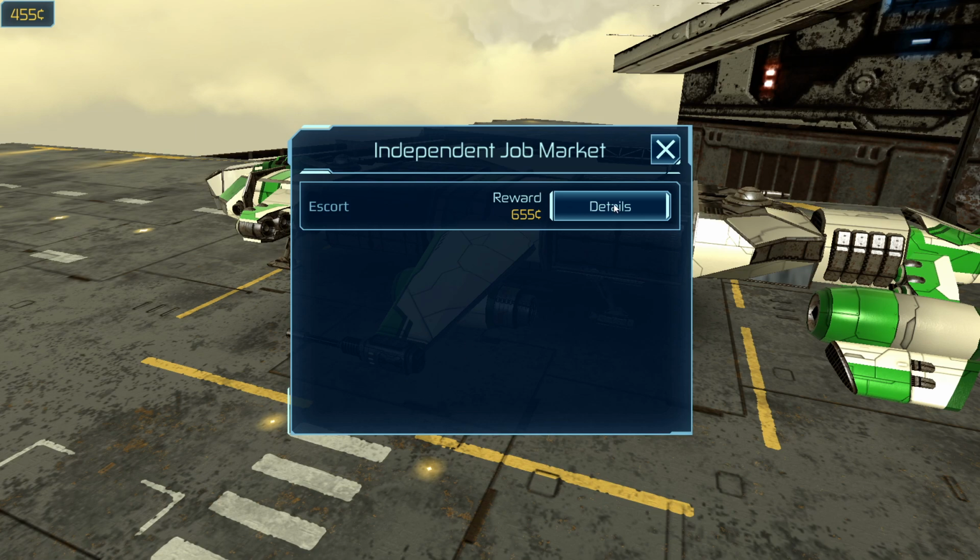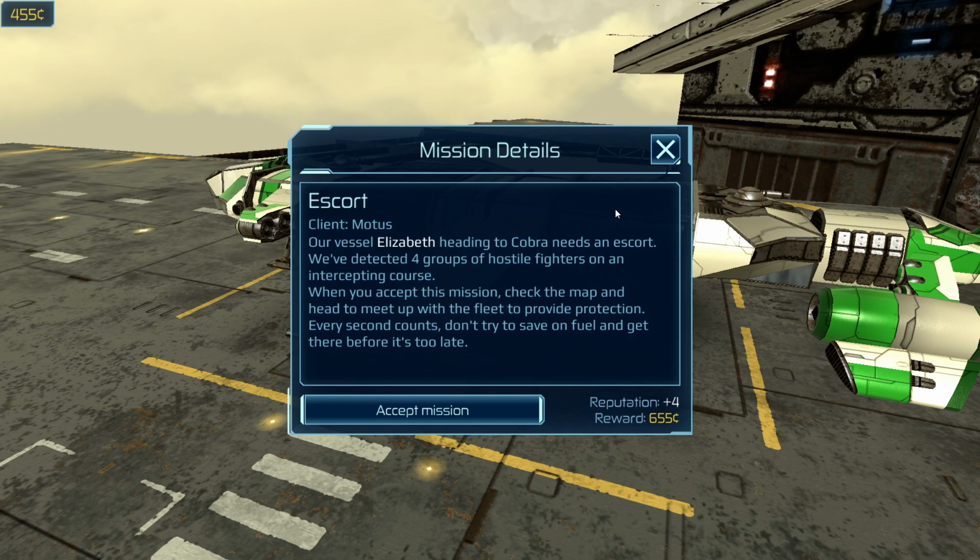Okay, so this is an escort mission. Remotus, our vessel Elizabeth heading to Cobra needs an escort. We've detected 4 groups of hostile fighters on an intercepting course. When you accept this mission, check the map and head to meet up with the fleet to provide protection. So, it specifically says fighters, and I'm curious to see. We're going to accept this mission.